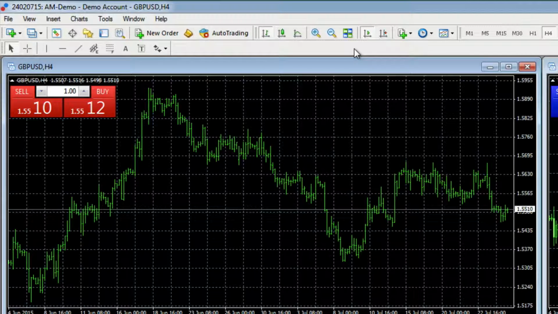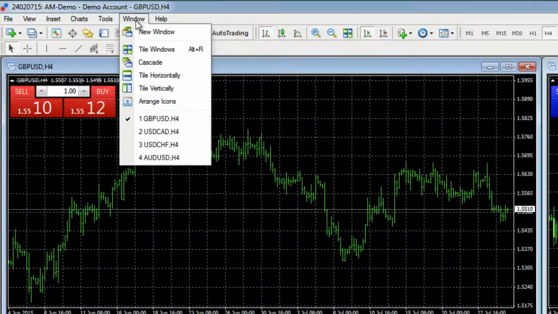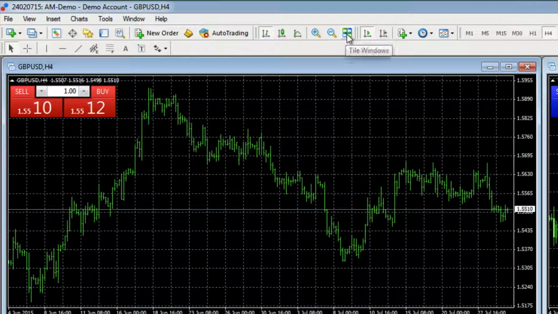And it's one I referred to earlier on. If we go to the window here, the tiling window, you can see the icons match. This is just one particular way of doing it, but you can also cascade or tile horizontally. So there are various other ways of doing it. We just happen to have this particular one. This is the default toolbar that you'll tend to find when you first load, but you can change this. I'll show you how to do this in a minute.